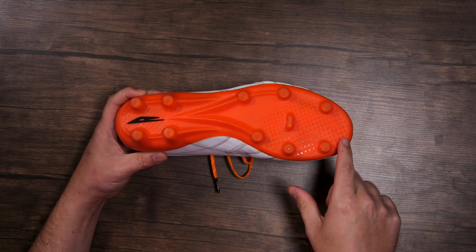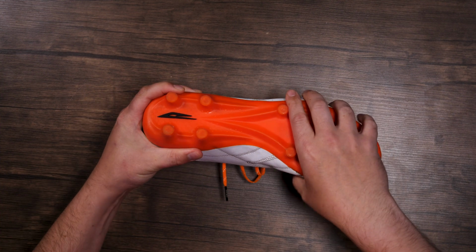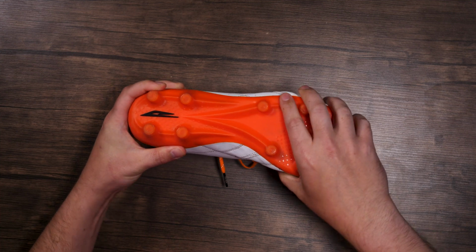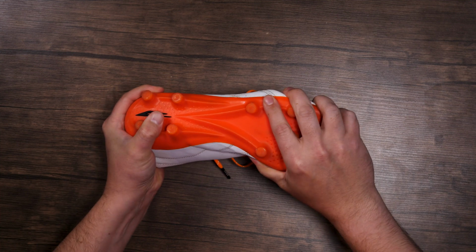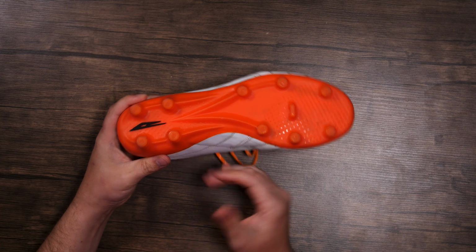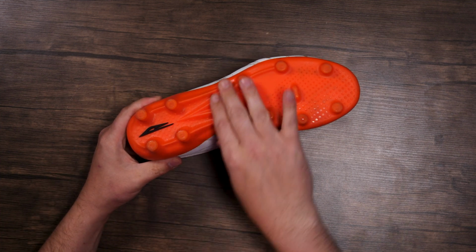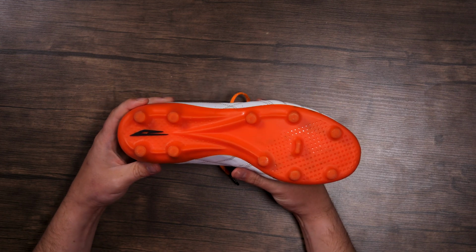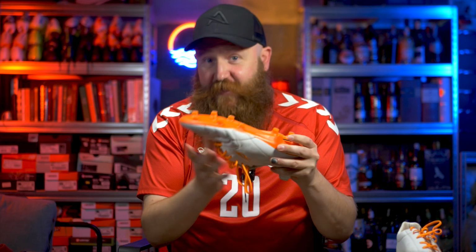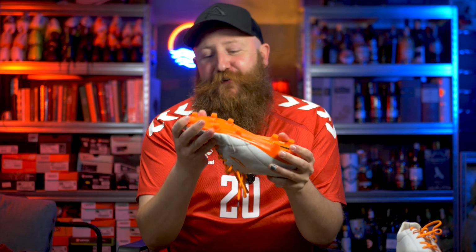And the best way to view that is with the sole plate itself, because it is really nice and stable through the midfoot and the heel. And I absolutely love that. It makes the whole thing feel a lot more responsive, and it helps that, obviously, like I say, the upper isn't super responsive. So the outsole being that bit more responsive does help. And if you were to look at this setup, this conical stud, you would not expect this level of stiffness and spring back from the boot.